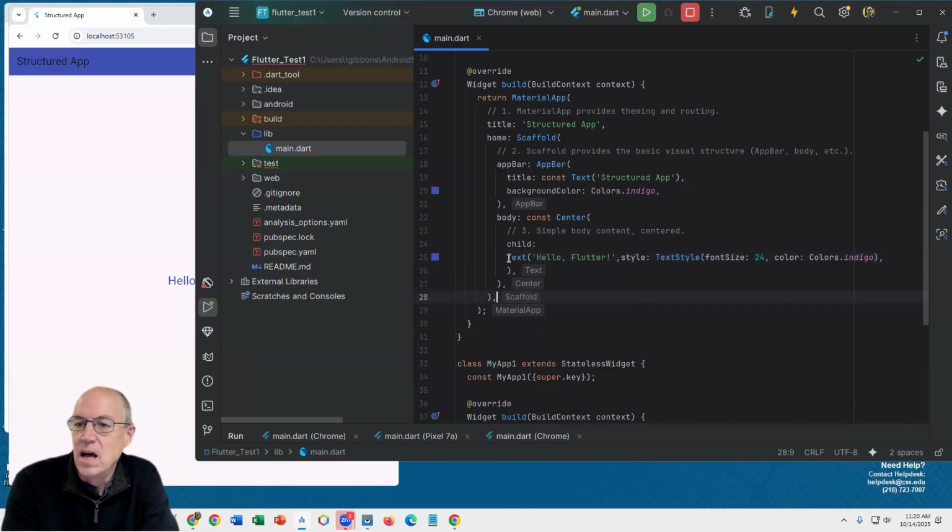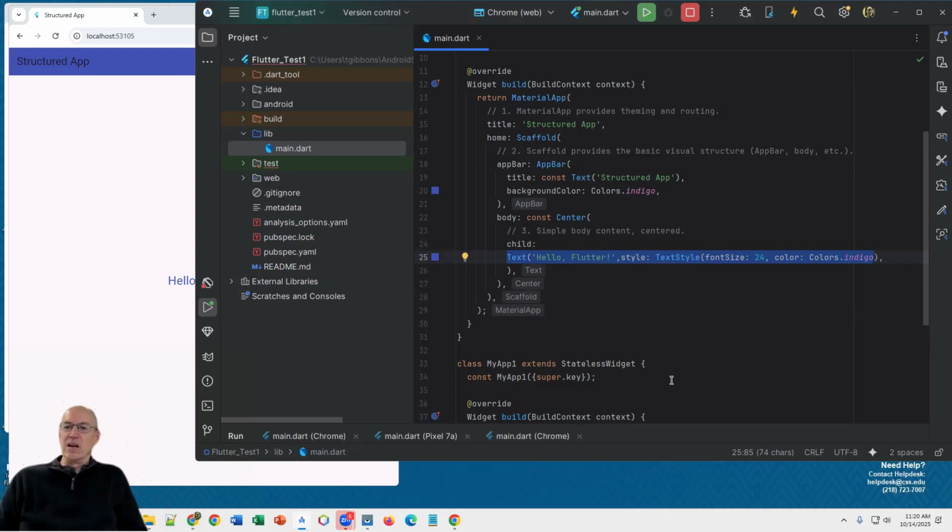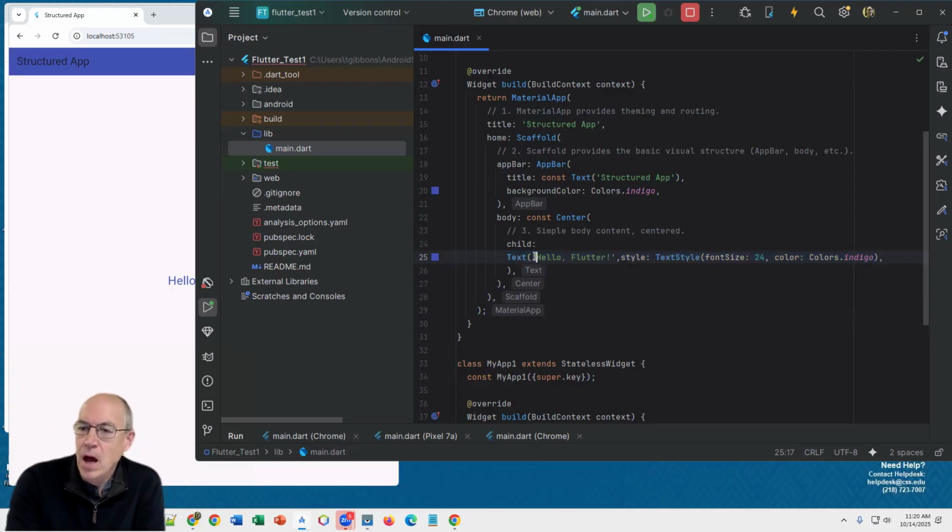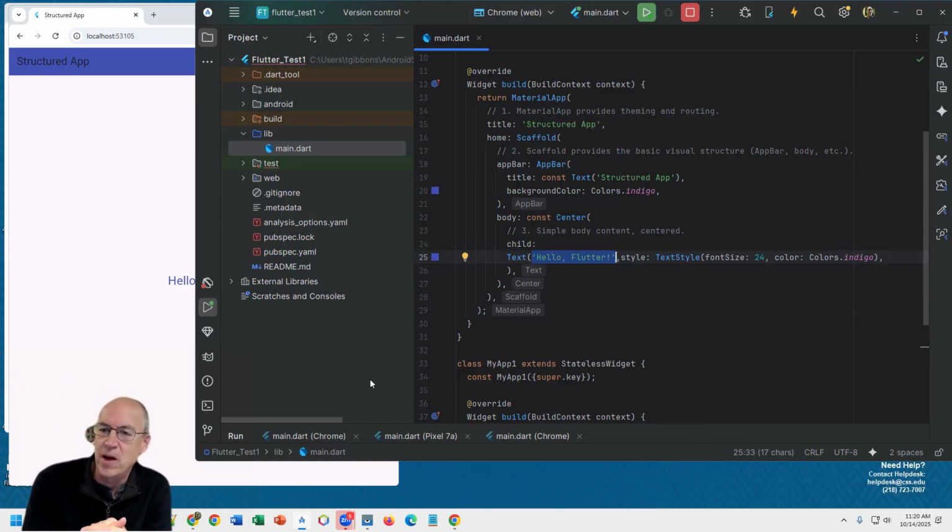It is just calling a method with a couple of parameters. I'm calling the text widget. And again, we will define our own widgets and just list the parameters for them. They will have some required parameters. The text widget has a required text, a string parameter for what it displays.